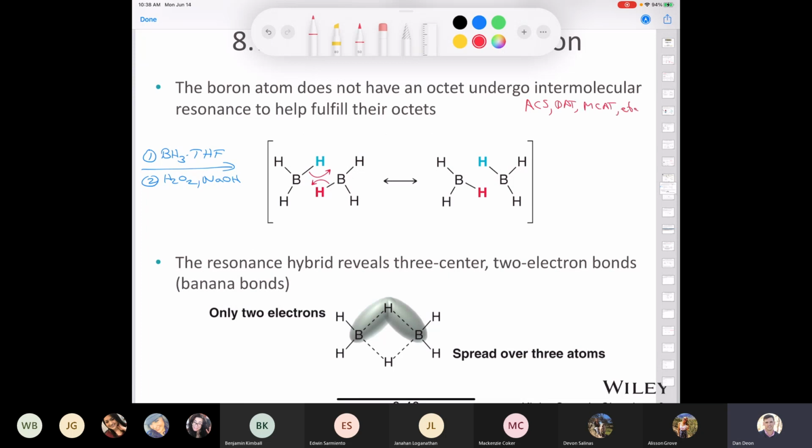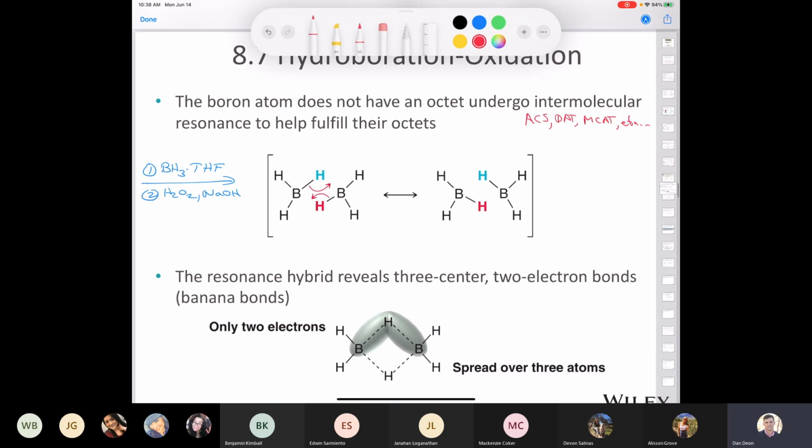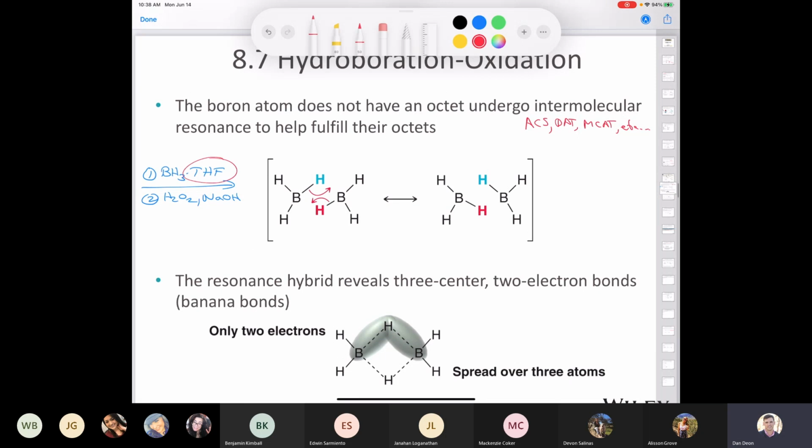a lot of those study guides, they don't write borane THF. So if you try to do an anti-Markovnikov addition of water and you don't use THF, the borane reacts with itself, and it's not shown here. It forms this, which is B2H6, which still works. So in the first step, a lot of times they just write B2H6, which is called diborane. And then in the second step, they write H2O2 and sodium hydroxide.